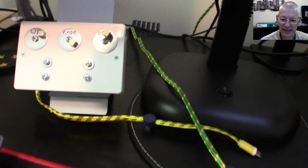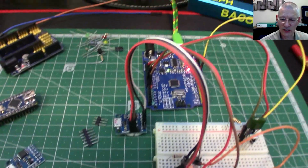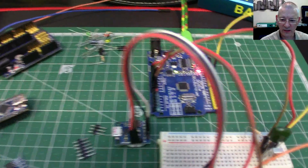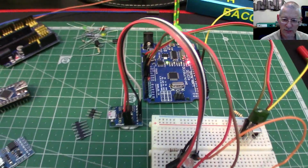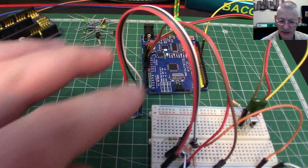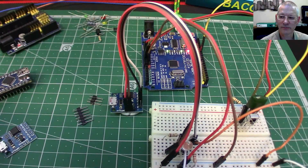And when I was testing that, I was having fun and games with it sending codes back to whatever window was currently in focus. So just beware about where you're sending those back to. So let's have a go at doing that. I'll get this prepared and tidy up this bench a little bit more, and then we can see what happens.